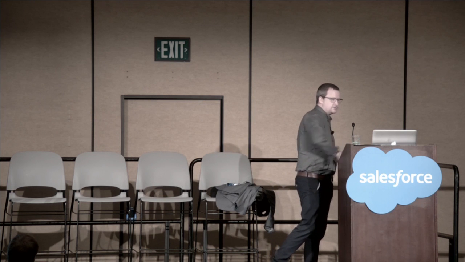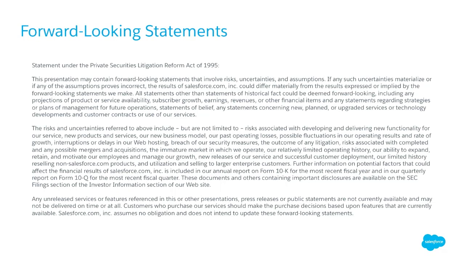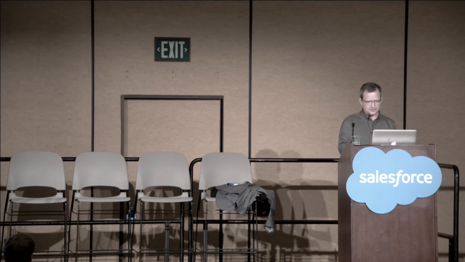So let's do the favorite part of the show. This is actually really important because I'm talking about a bunch of forward-looking stuff. The capabilities I'm talking about today are actually in pilot, which means that in order to get your hands on it, you should probably come up to me after the show and grab a business card, and we'll hear about your use cases and get you hooked up in the pilot. And some of the stuff that I'm showing even is stuff you can't get your hands on yet, so you're kind of in a bleeding edge session here. You should definitely pay attention to the forward-looking statement. I'm usually talking about stuff that's already shipped. In this case, I'm talking about the future, so don't buy anything based upon what I'm saying. That's usually good practice anyways.